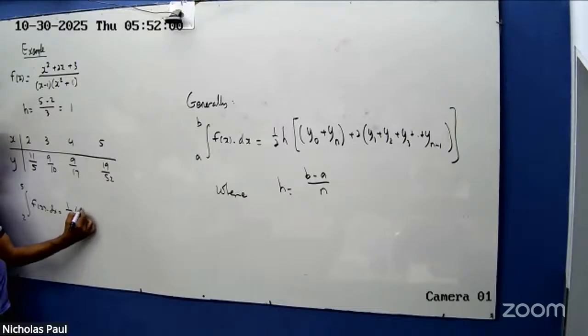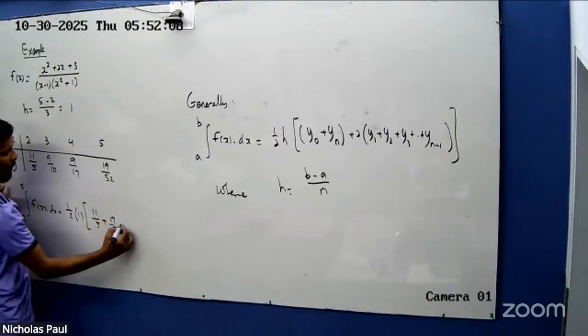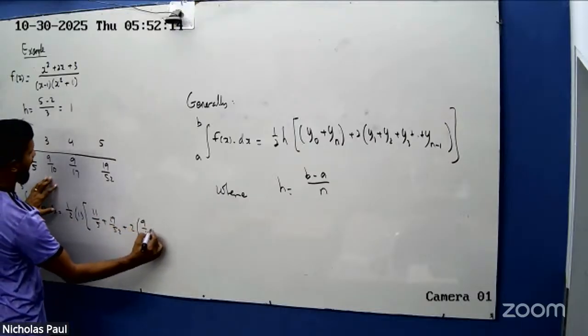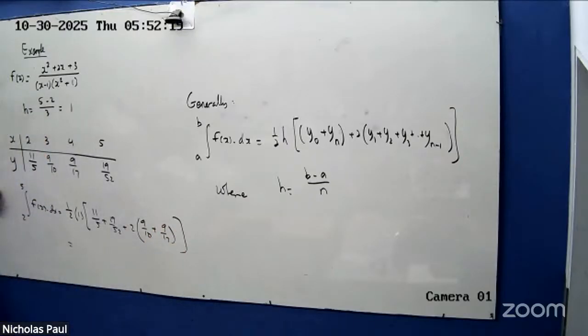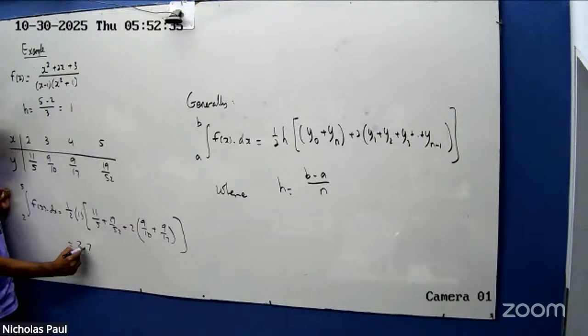each. Each is 1, times the first value plus the last value, plus 2 times the other two values here. 9 on 10 plus 9 on 17. How much is that? That's a fraction. We got a big fraction, but we put it in decimal form. What is the decimal form? 2.712.